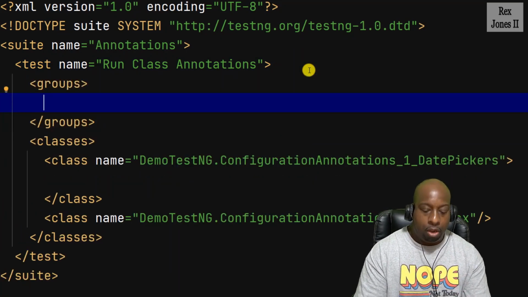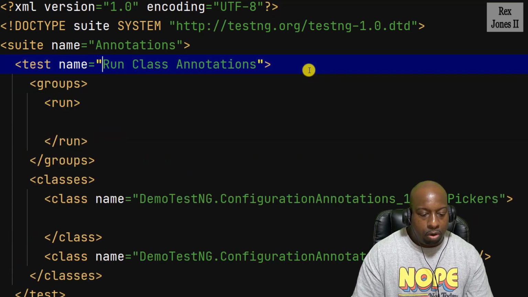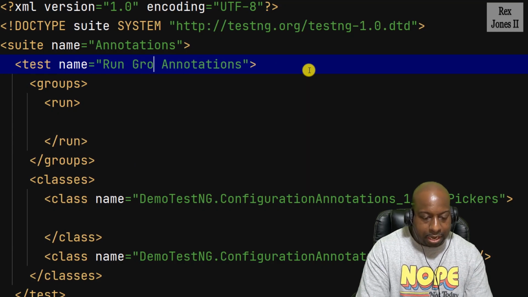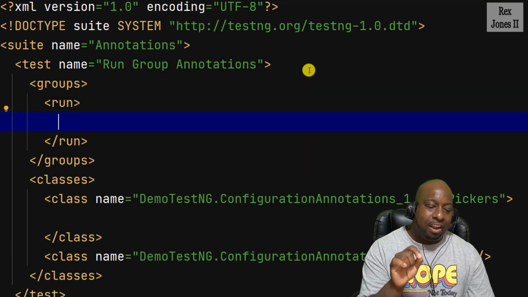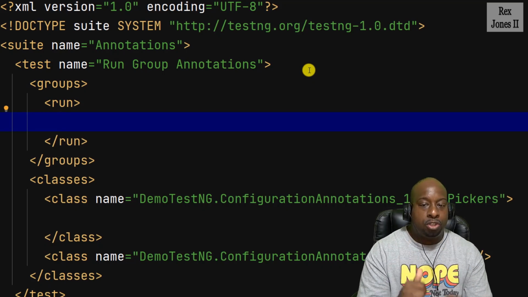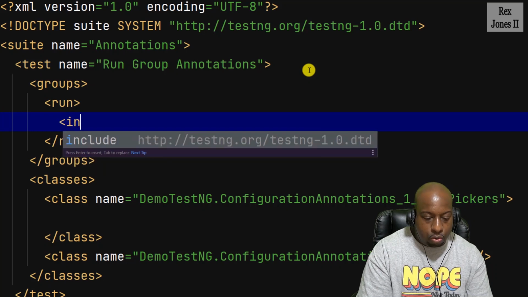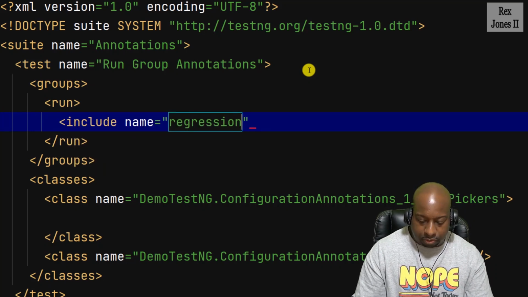Inside the groups tag, we add run. I'm going to also rename the test name to run group annotations. Now, inside of the run tag, we decide what group we want to run. Include the regression.